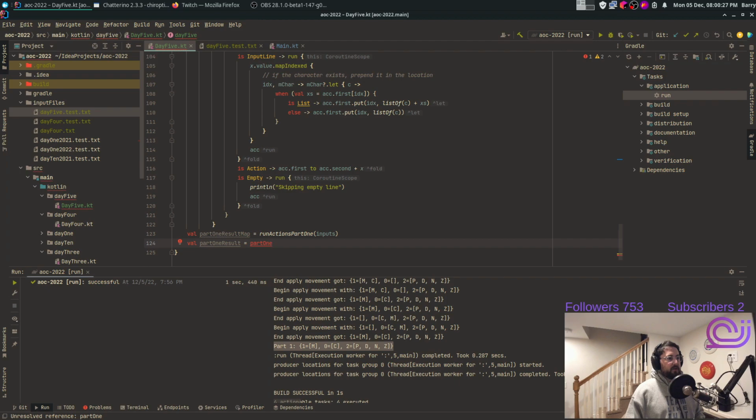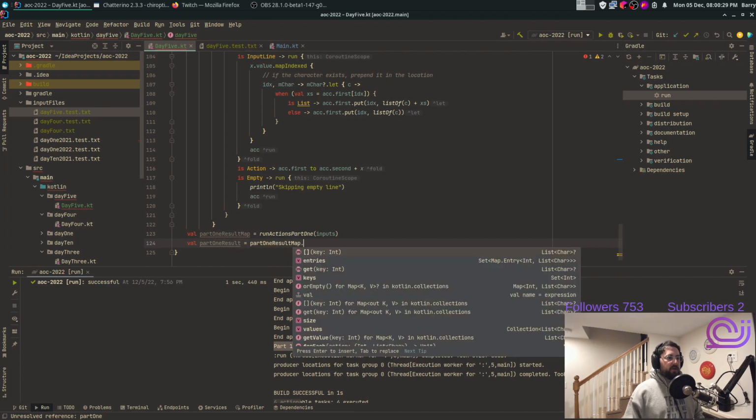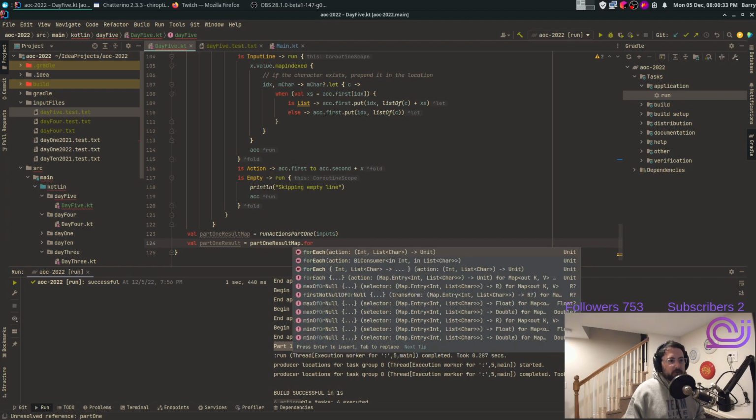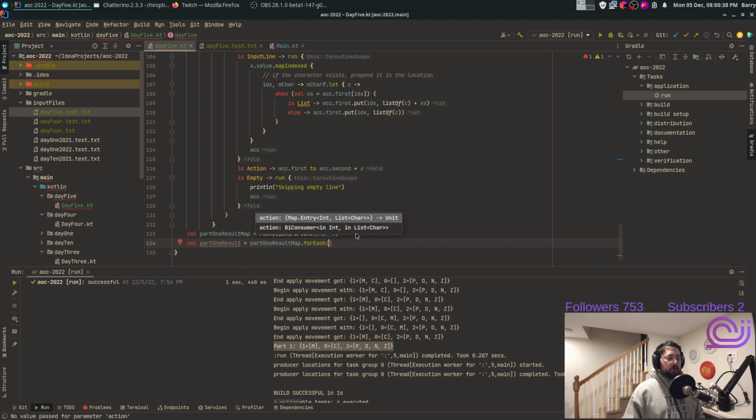So we need to take the part 1 result map, and for each, this is going to have the index and the list of things, and we want to essentially just print, well, we don't even care about the index, I don't think.